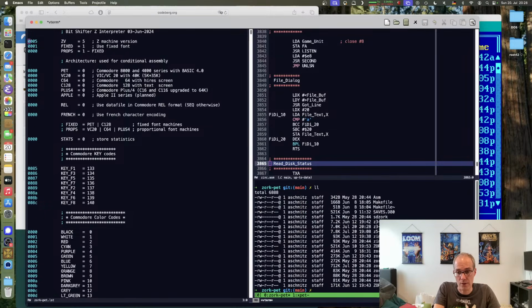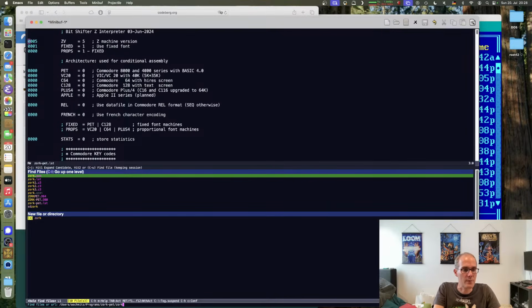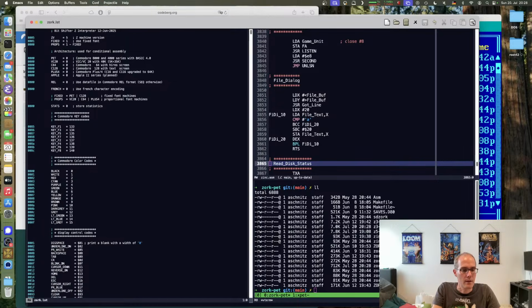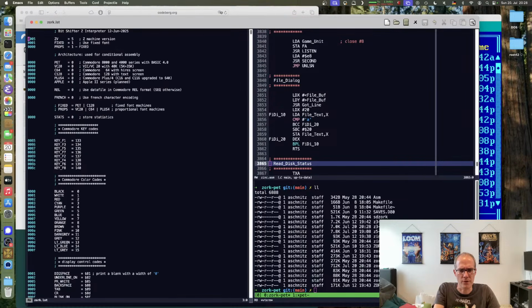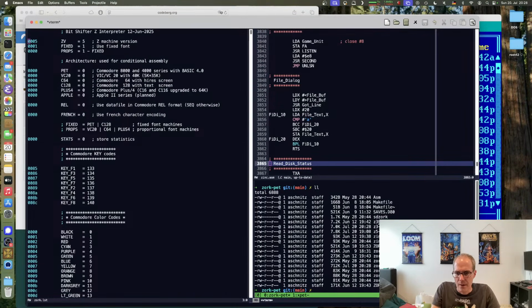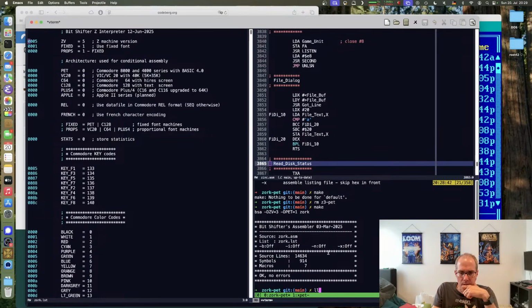Ah, no, it's called zorg.list. Oh, I'm looking at the wrong one. Okay, yeah, let's open zorg.list. Which is also Z-machine version 5. Why? Did we produce something that I didn't want to produce? We defined the Z-machine version to be 3. We defined PET to be 1, so that it builds the PET version. And that should be it.